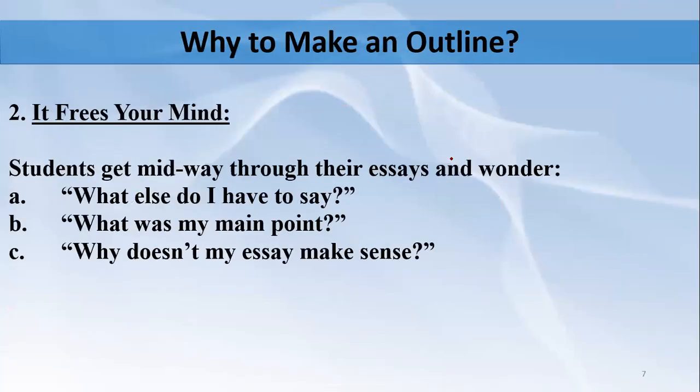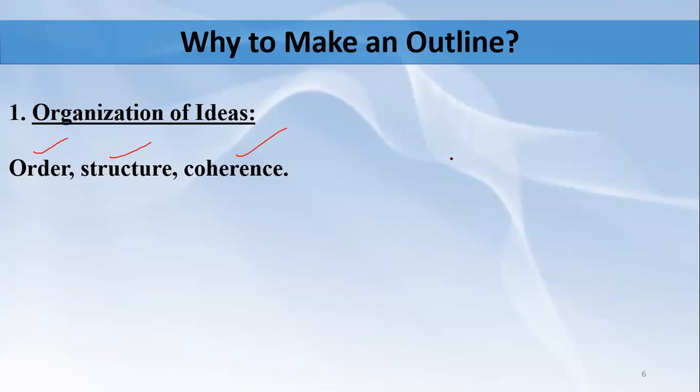So the very first advantage of creating an outline is that it gives organization to our ideas, to our essay. It gives proper order, proper structure. When we follow an outline, our essay will be well ordered, well structured, well organized, and well coherent. So this is the first advantage.